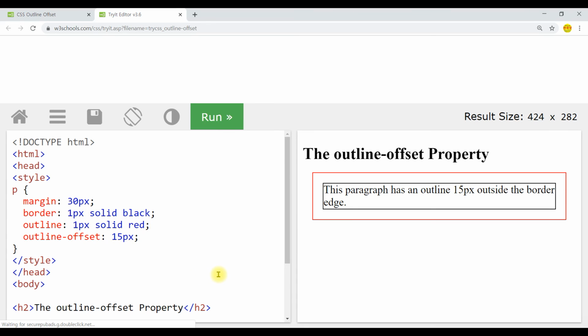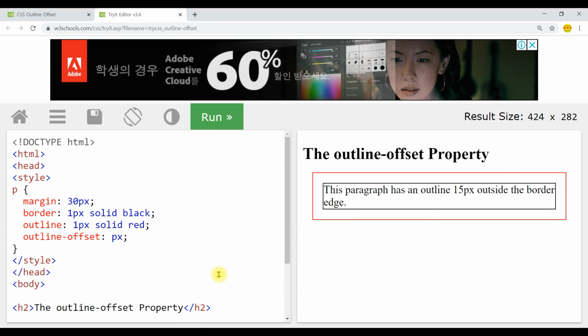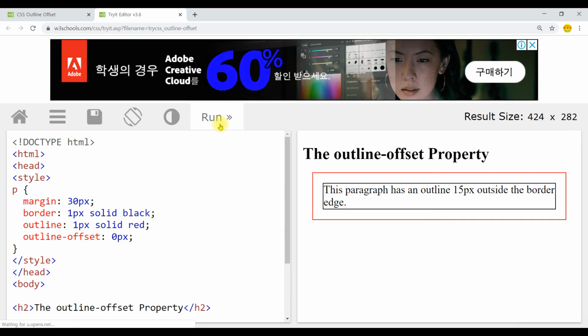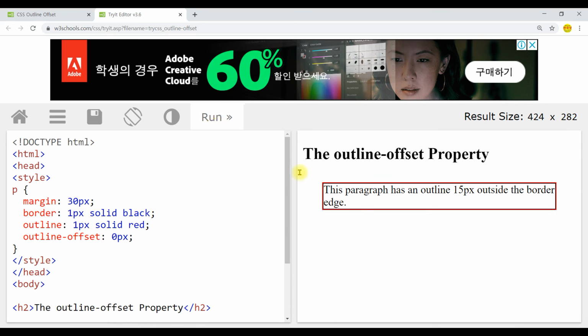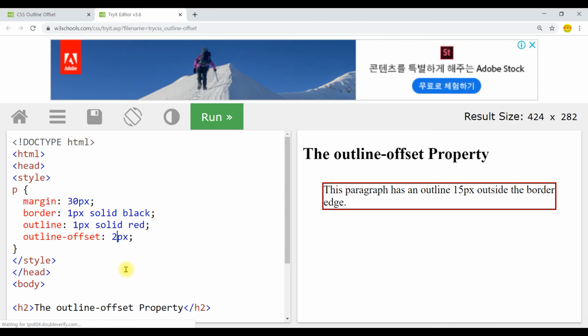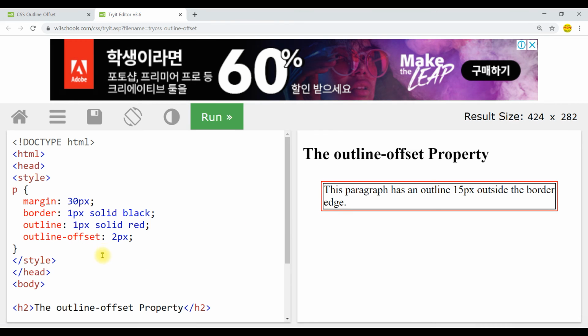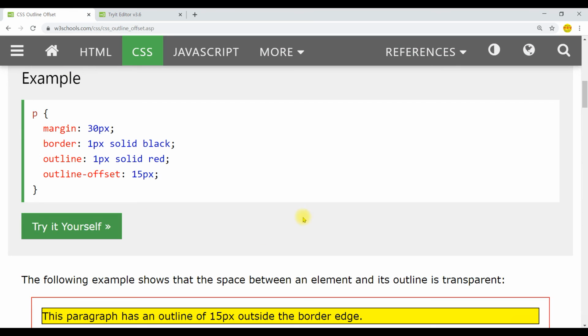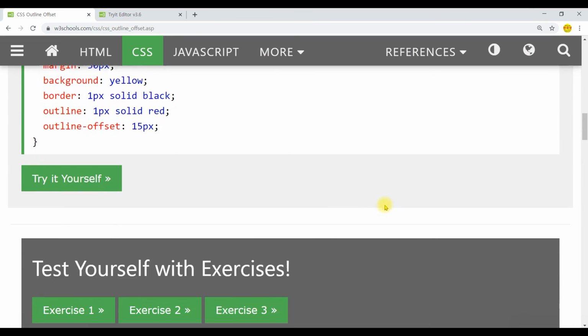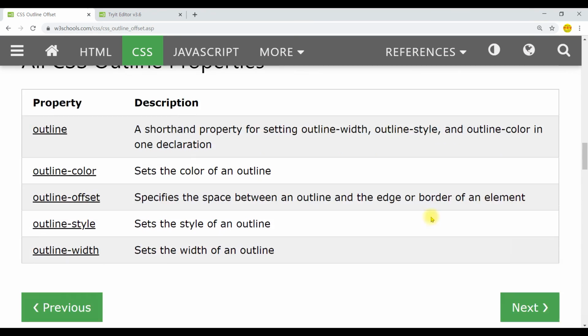Instead of 15 pixels, how about 0? Then you can compare and see the difference. If you increase the number a little bit, you can see the slight difference that is affecting. You can try other exercises.